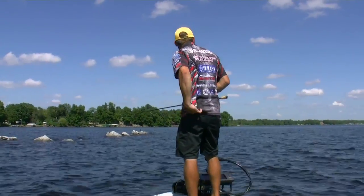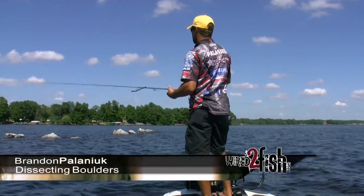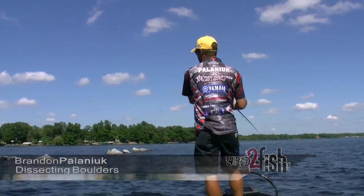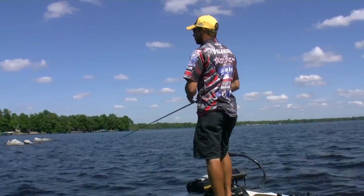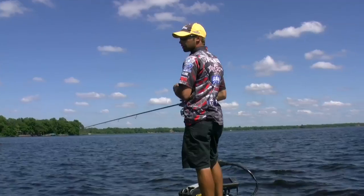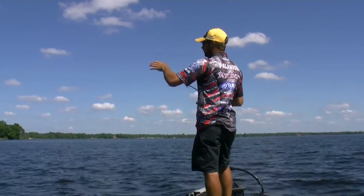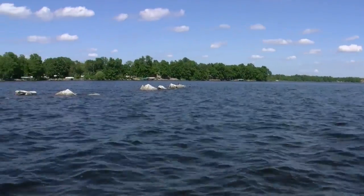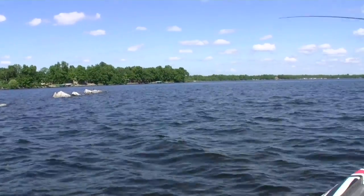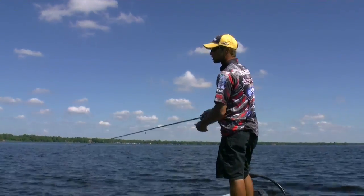So what we've got here is pretty much a big spawning flat, and these smallmouth are mixed all across the board. We've got pre-spawn, spawn, post-spawn, and if you look here, we've got rock. And one thing that smallmouth love is rock, and especially during the spawn, they gotta have a lot harder bottom to spawn on than a largemouth does.